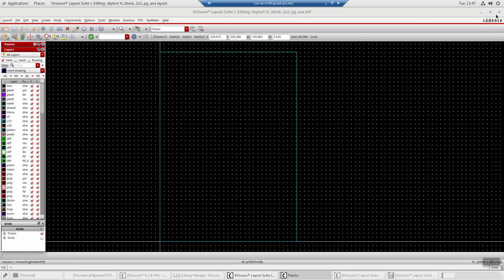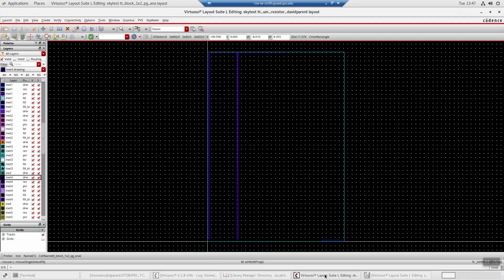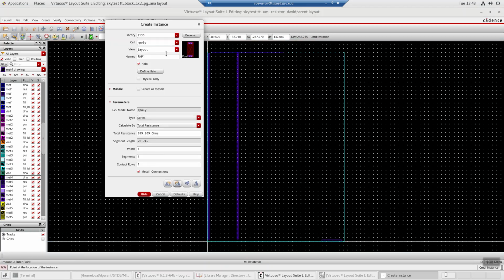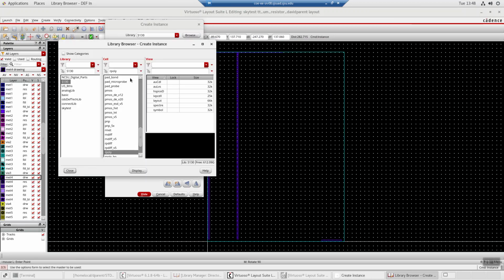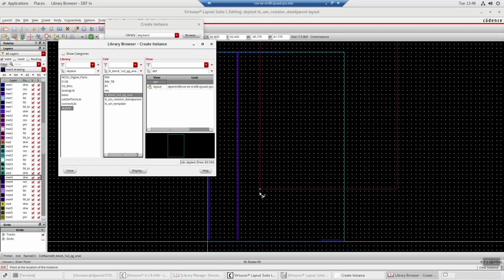Now, here in this particular design, I added that file. Right, I added that layout. Okay, and you just stamp it down.